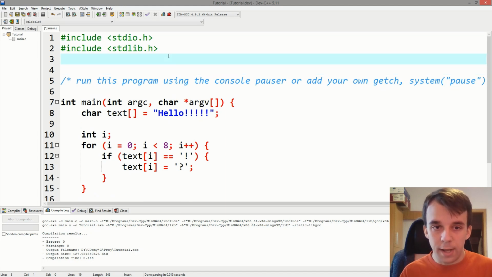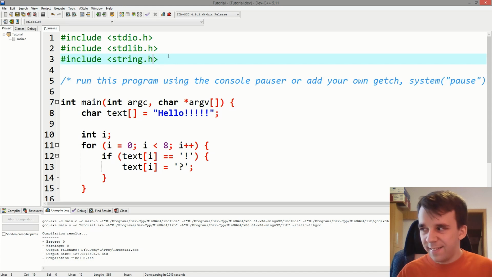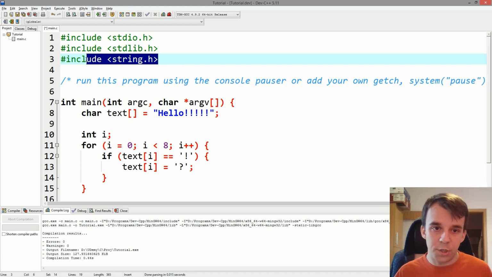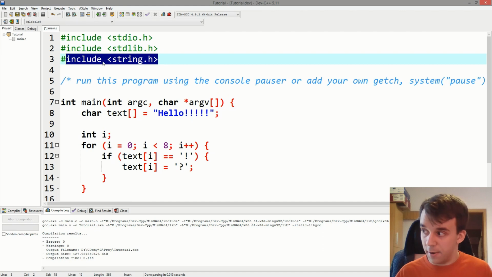In here we just have to type in #include, and in between angled brackets we type in the name string.h, and that just adds some functionality that manipulates text for our program. Think of it as that. I won't get too much in detail as to how this works, just remember to add it here.